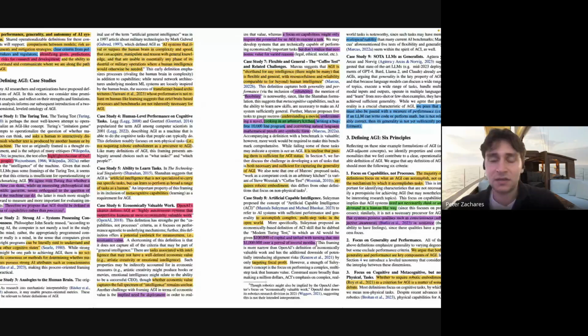The second to last case study, but the last one I'll go over, we talked about it before, is artificial capable intelligence. The test was to give $100,000 worth of capital and task it with turning it into $1 million over a period of several months. I don't even know if that's possible. What human could do that? Probably an incredibly small proportion of the population could do that, and especially in a legal way or a way that's sustainable. I don't know, but I thought it was an interesting one.